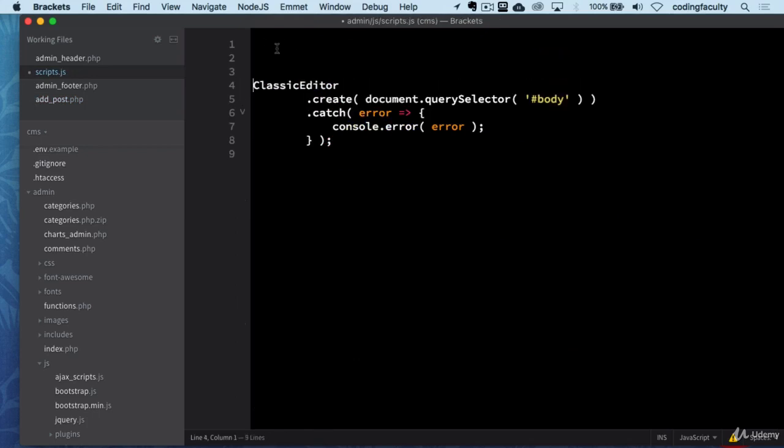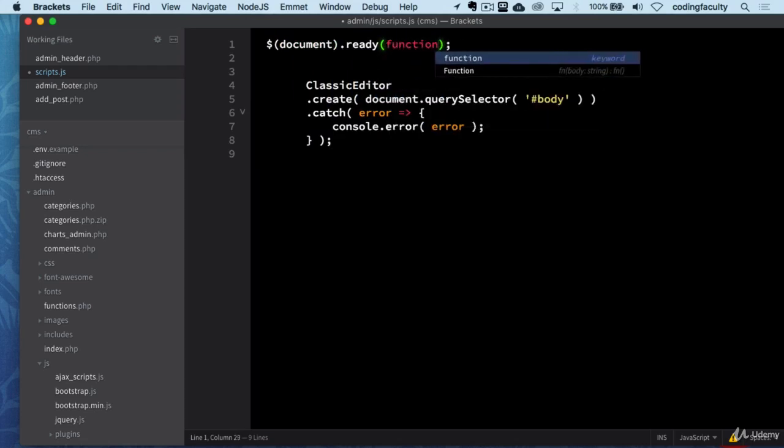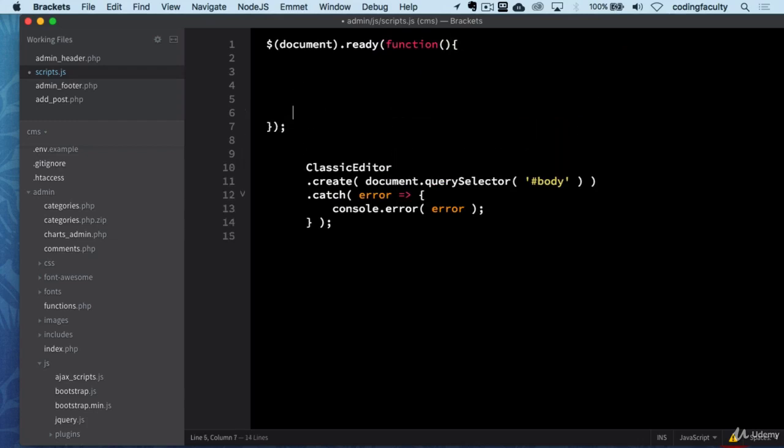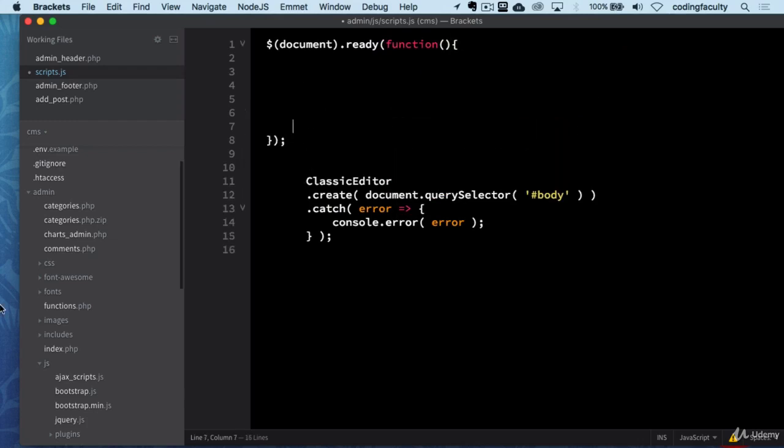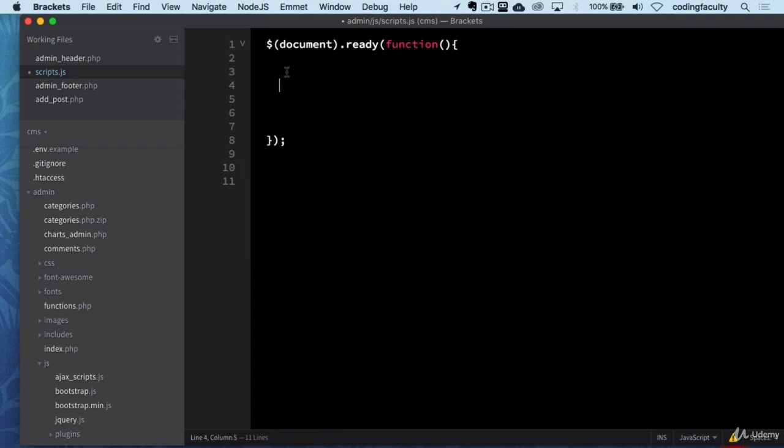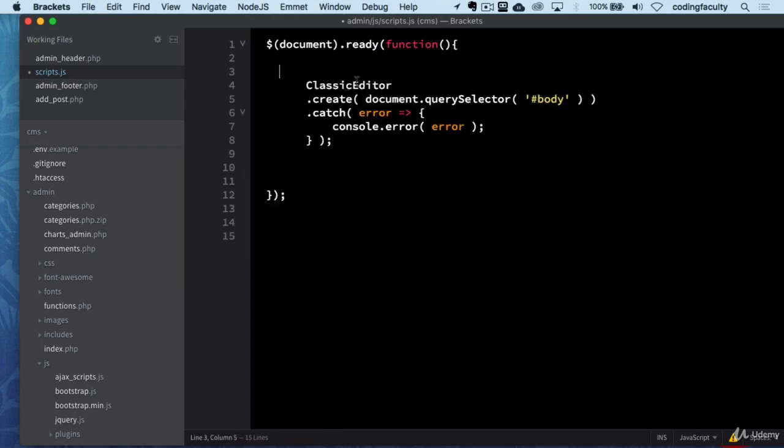Now later on, we're going to make sure that our document has loaded. So we're going to create something with jQuery called document.ready, like this function. This is what we're going to be doing later. Now you can go ahead and do it now and just include this piece of code inside here, and everything else that comes after, you can put right here. Okay, I'm just going to put a comment here and say editor, CKEditor or something. And below here, you put the rest of the code.